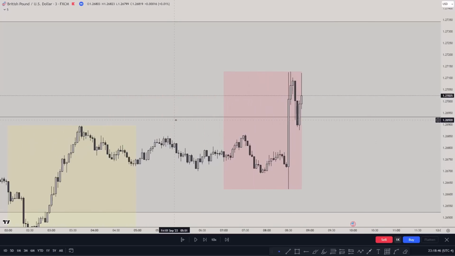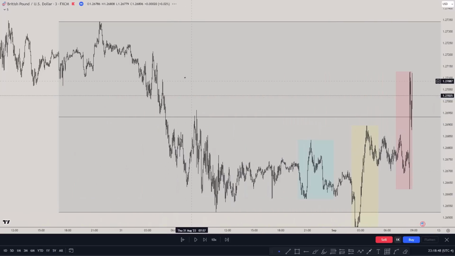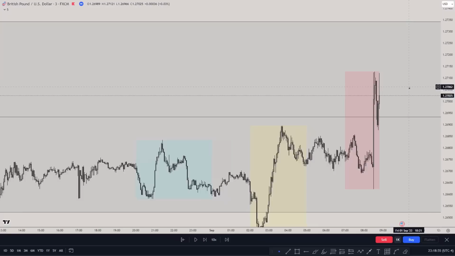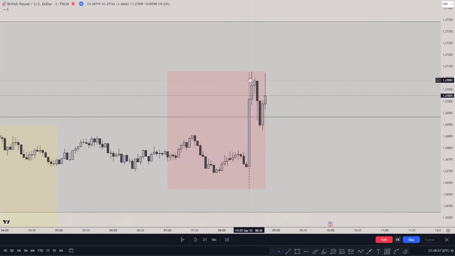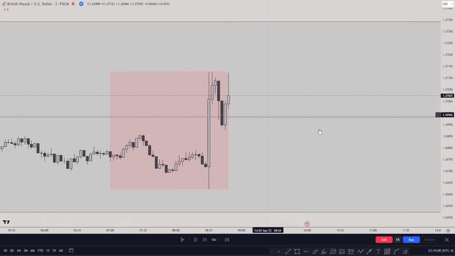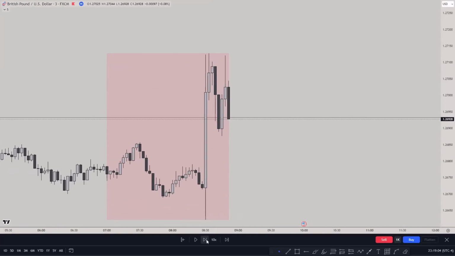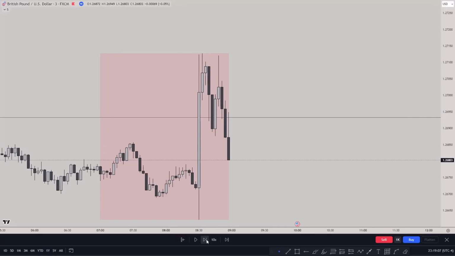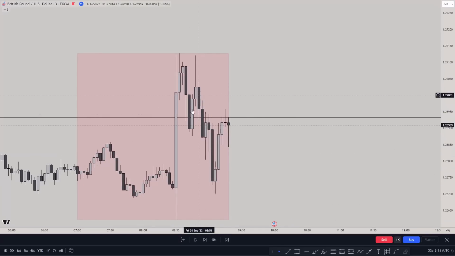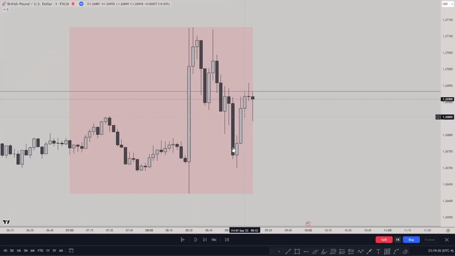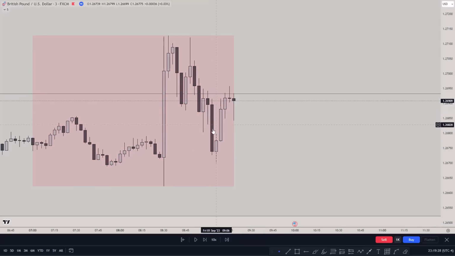Now what do we see here? So if we move to the left, looks like there is this sweep of a high. You see this sweep right here, and then price started to go lower. So sweep with a wick, price started to go lower, and we have a fair value gap. Is this fair value gap respected or no? It is respected actually, but there is no other fair value gap to enter from. This is unfortunate. But what do we have here? We have a fair value gap here, and let's see.